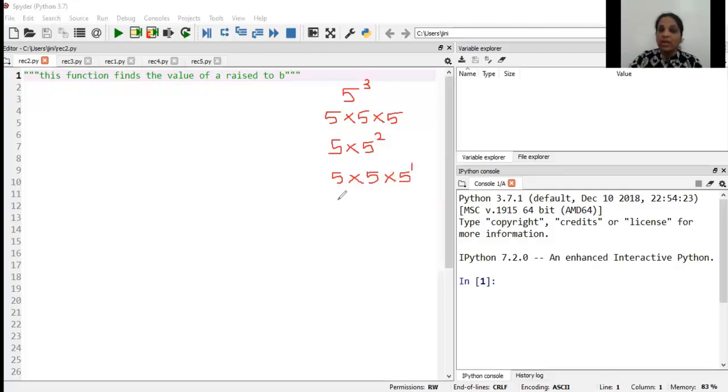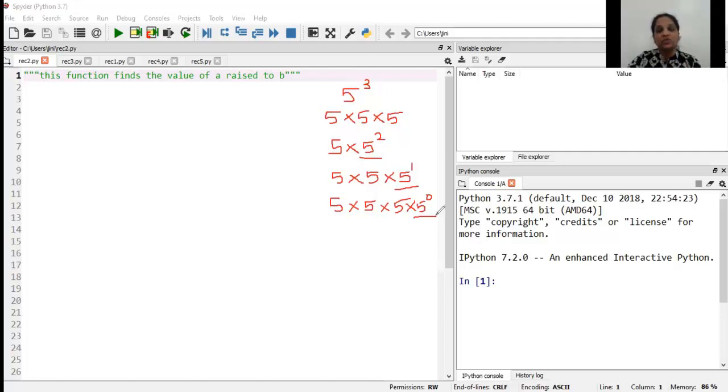Or can I say I want to do 5 into 5 into 5 into 5 raised to 0? Which means, can you see, I am planning to call the power function once, once again, and once again. So I can make it a recursive function.